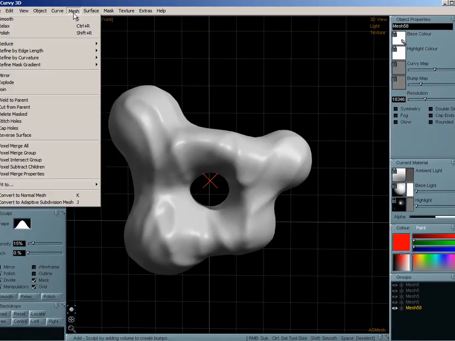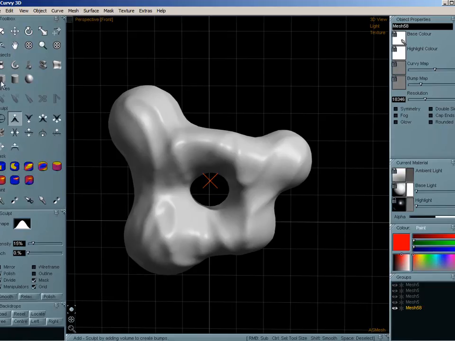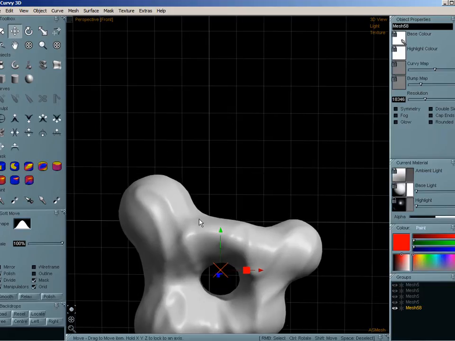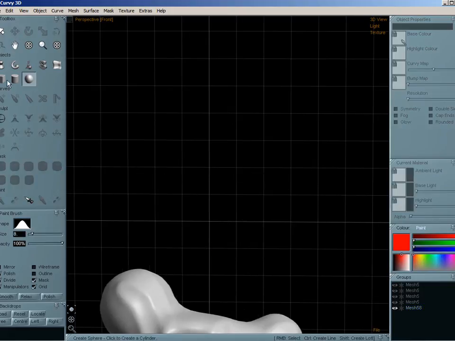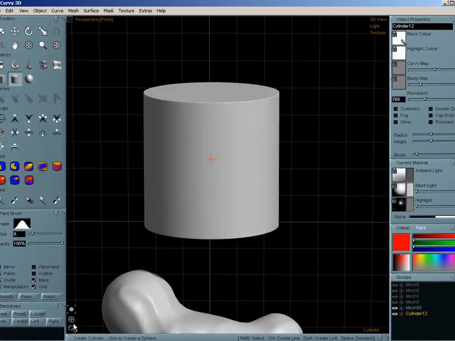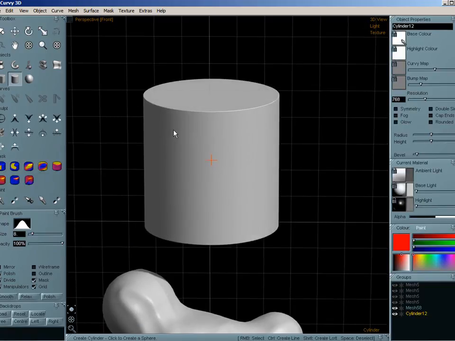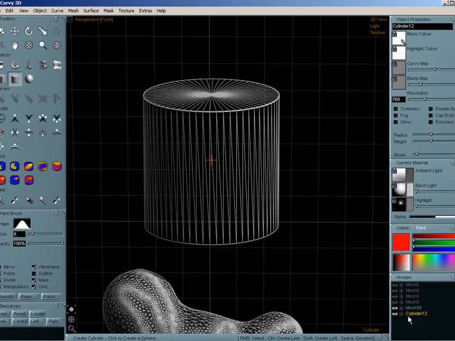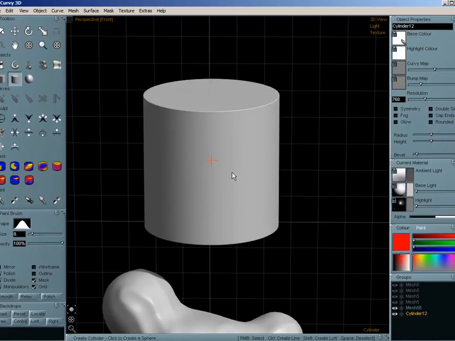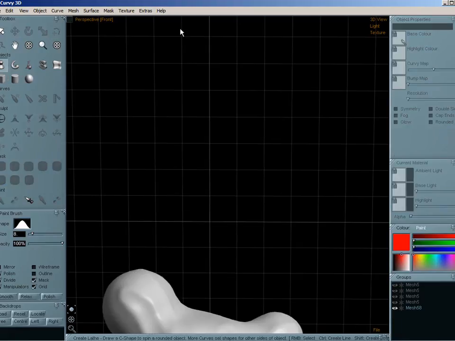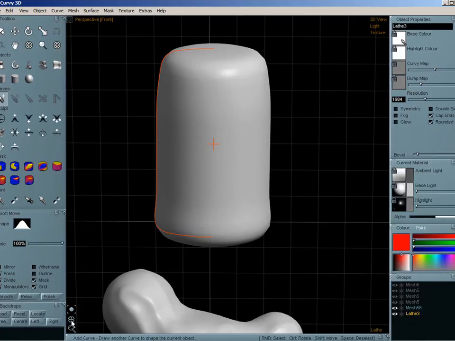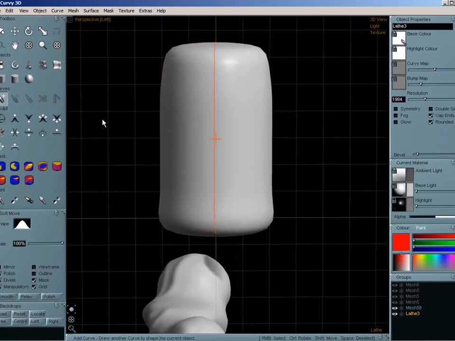Okay, other mesh tools, we can also use mesh tools to subtract. So for instance, let's just make a simple lathe and make another lathe cutting through it.